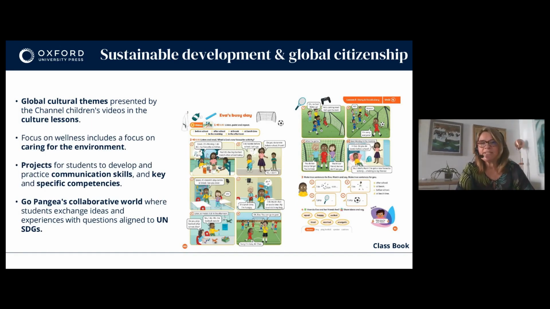The focus on wellness includes a focus on caring for the environment, and there are projects for students to develop and practice communication skills, as well as both key and specific competences. And of course, Go Pangea's collaborative world, where students can exchange ideas and experiences with other students around the world, with questions aligned to UN Sustainable Development Goals.